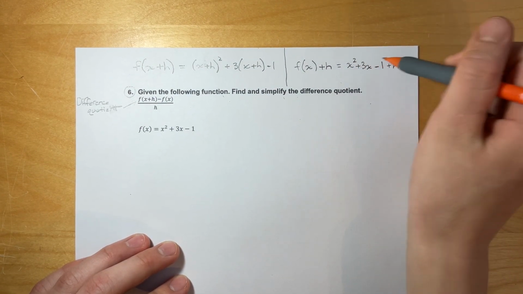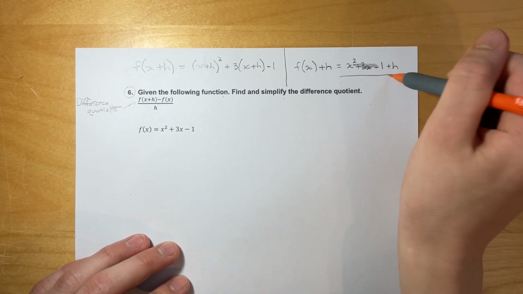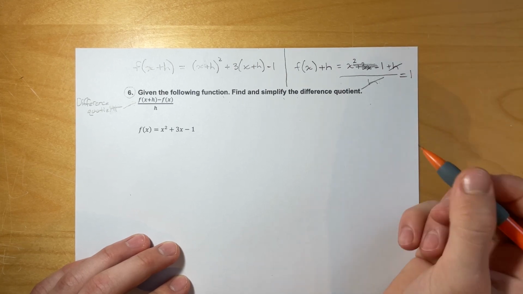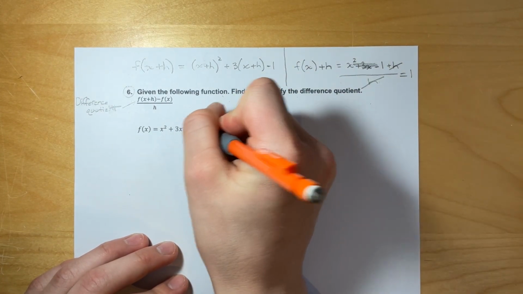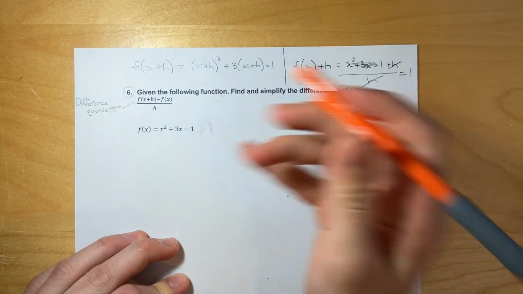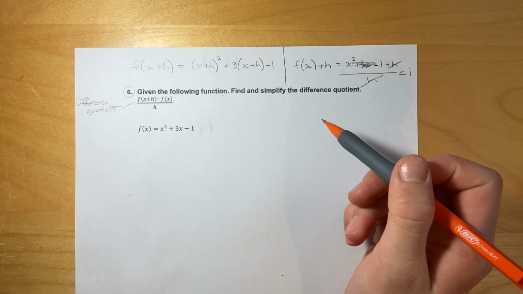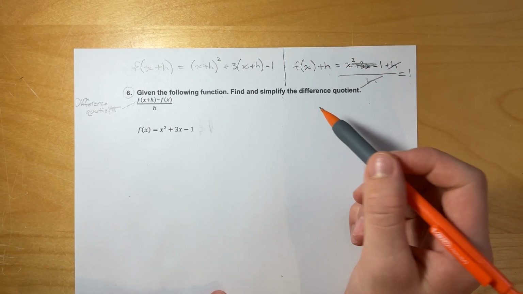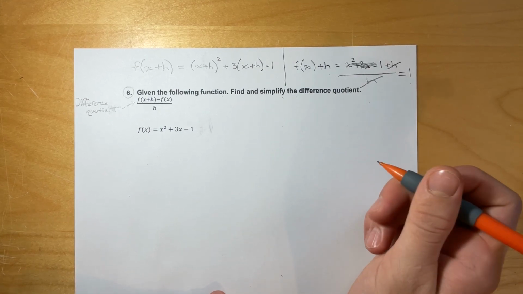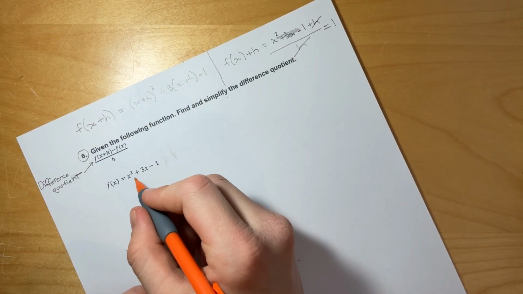This is all going to go away. And then we're just going to be left with h over h. That'll just cancel and equal 1. That's not what we want. That would be too easy. Just go equals 1 everywhere. That doesn't work. So just to make that note, you will get difference quotient problems on your tests. So if you at least know this, this is one of the parts that will save your test, basically. All right, let's start substituting.